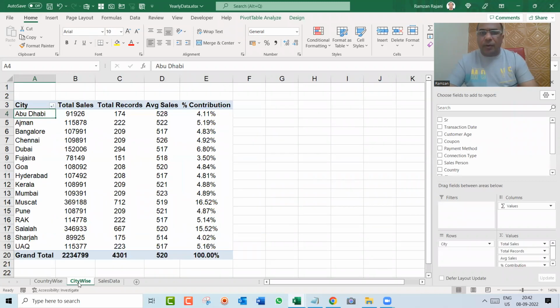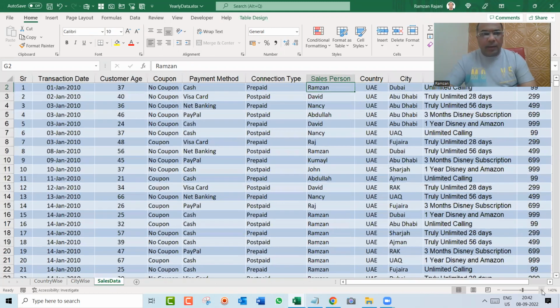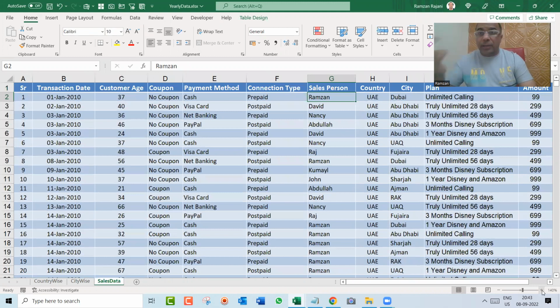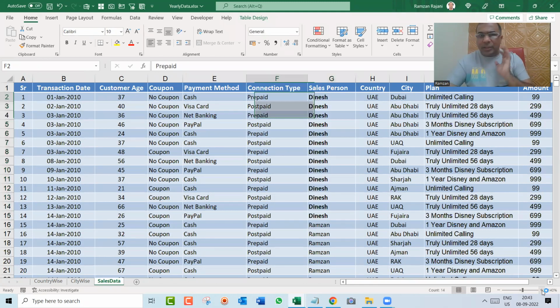But there are a few records at the top which are not of these people. This data is of some other person. Any name, I said Dinesh, for example. So I type Dinesh. In the existing data, I am making some changes, and I say Control B just to show you.